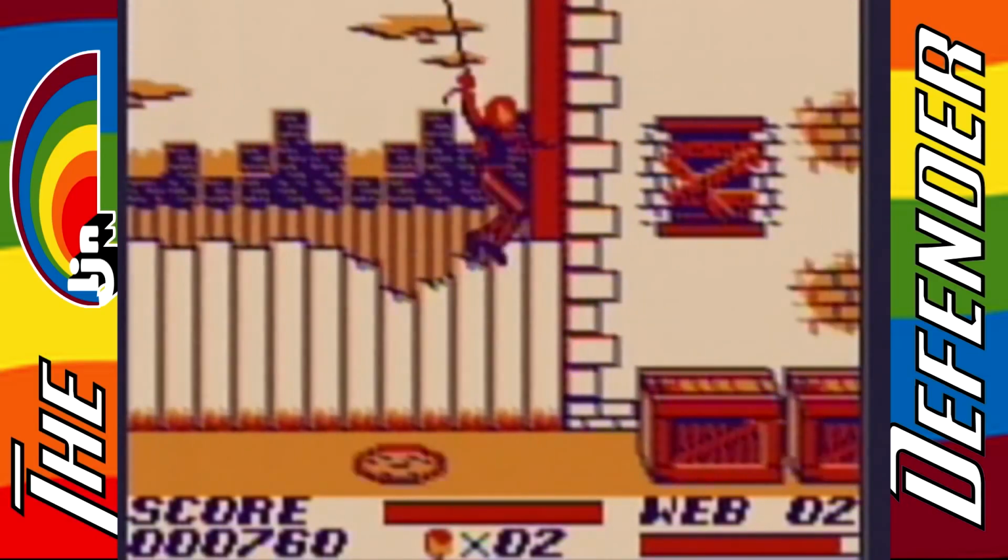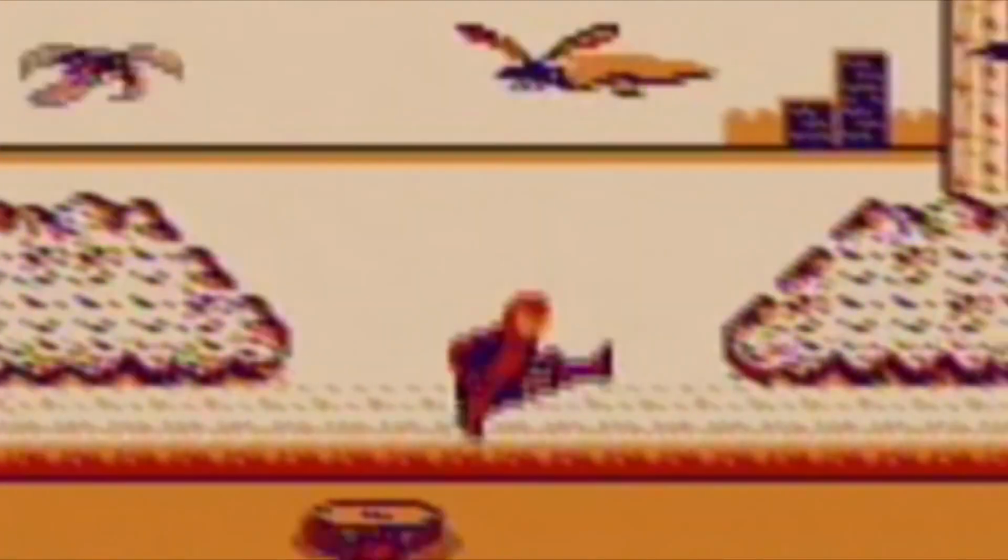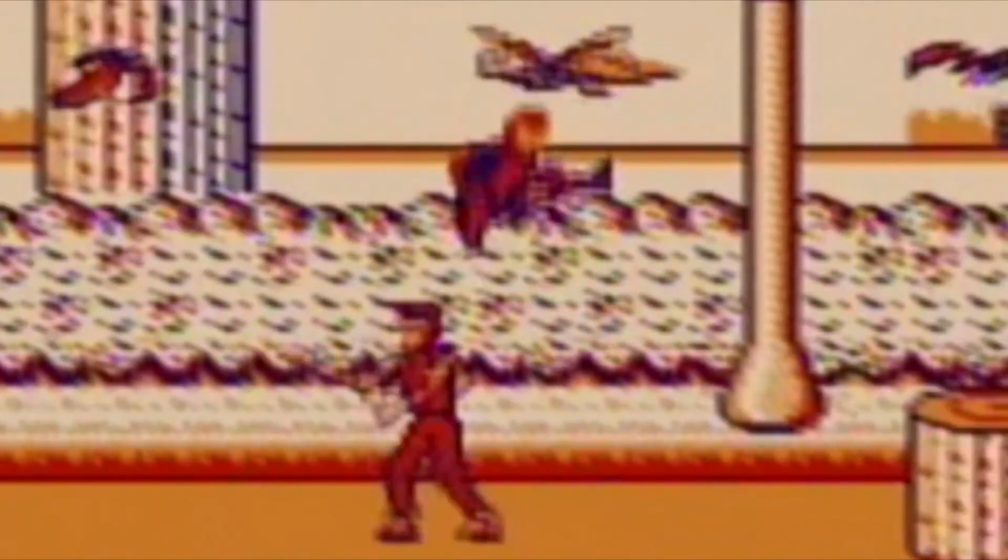This is performed by holding the A button at the end of a high jump. As mentioned before, this can free our hero from the horde below, but in the process makes him a sitting duck to the bats, birds, and other aerial pests that litter the sky.